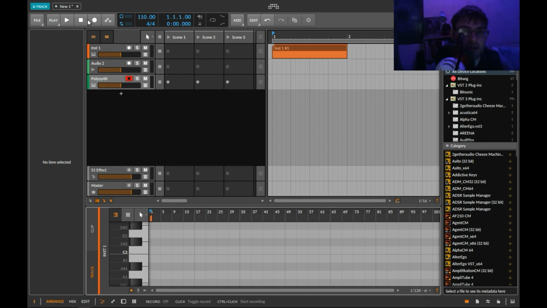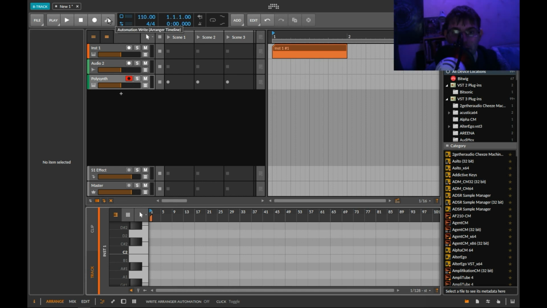So this is the play button, it will play a track. This is the stop button. This is the record button, so if you want to record vocals, if you want to record instruments that you actually have physically, like if you've got a MIDI controller keyboard, for example, you can record using that button.